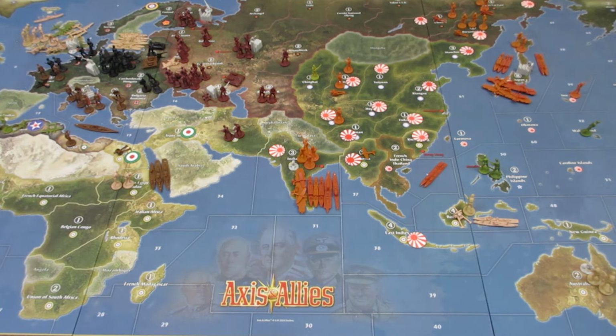Currently, the Allies have a total of 103 IPCs, and the Axis have a total of 74. Well, that's a pretty big discrepancy. Now, Japan looks like they're just engulfing the world, but when you look at the IPCs, the Allies have a 29 IPC lead at the moment, and it's the US's turn.